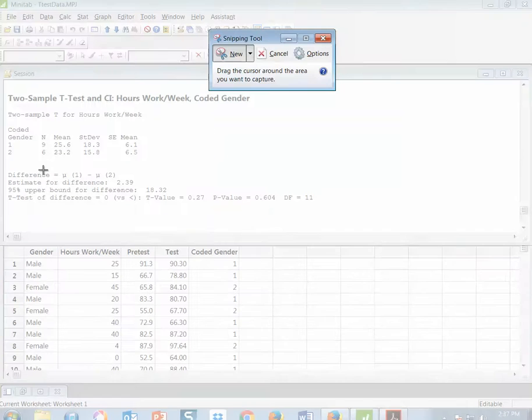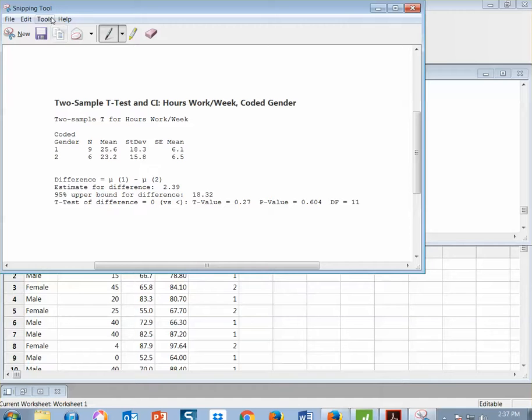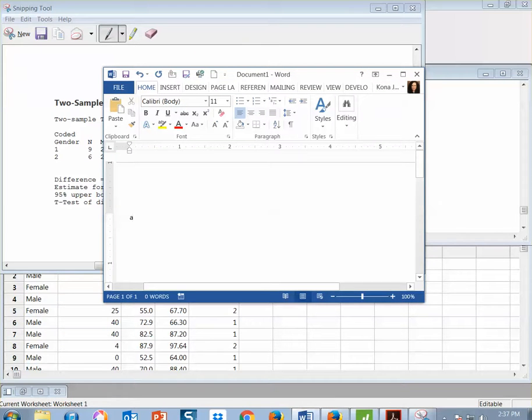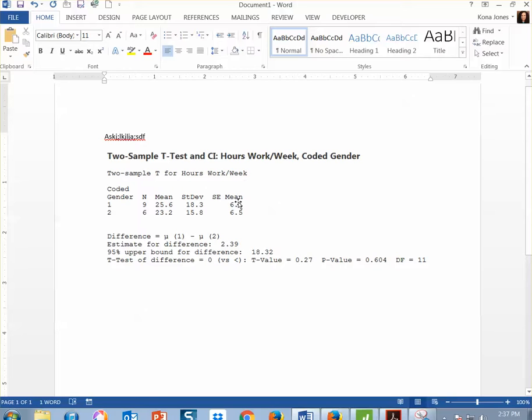So go ahead and click snipping tool, and it's going to allow you to select what you'd like to snip or copy, and there you go. Then you can just press copy, and then if you were in a Word document, so I'll just open a Word document really quick, and let's say you were typing your project in your Word document, you can now paste, and there you go. Now it pasted nice and pretty, and looks really good. If you tried to just copy and paste that, it would look really ugly.